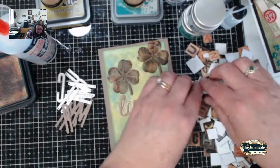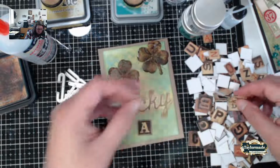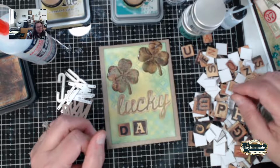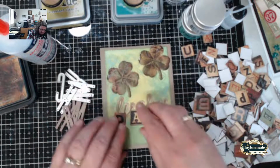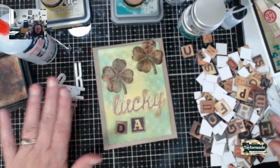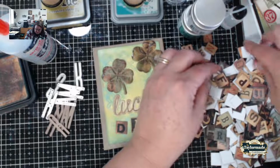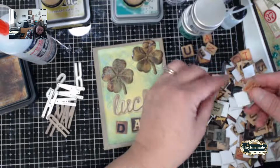And let's talk about dinner. I have a lasagna in the oven. So that's what enabled me to do a little crafty. Because I got the lasagna in the oven, and I can play while it cooks. Stack on top of each other. Like this, yeah, I thought about that, but I don't know if I like that. I might just go with the Lucky Day and have to do my lucky. I'm going to keep this because I like the idea of Lucky Charm. And I'll do another card, and when I post my finished cards in Instagram, I'll have my second card because I can get another one kicked up pretty easily. If I can find a Y, the letter Y.